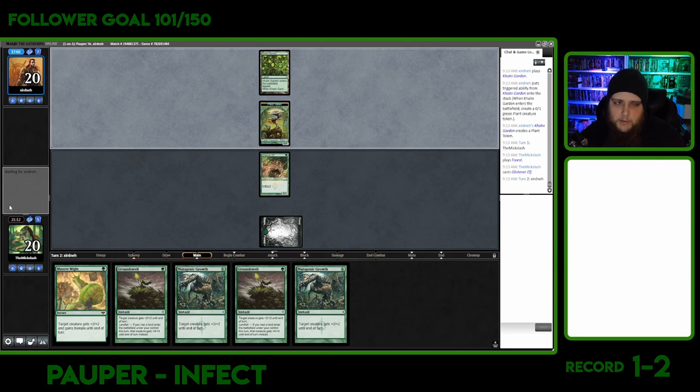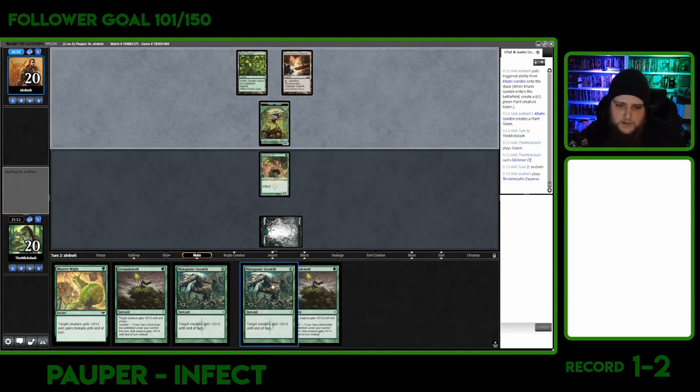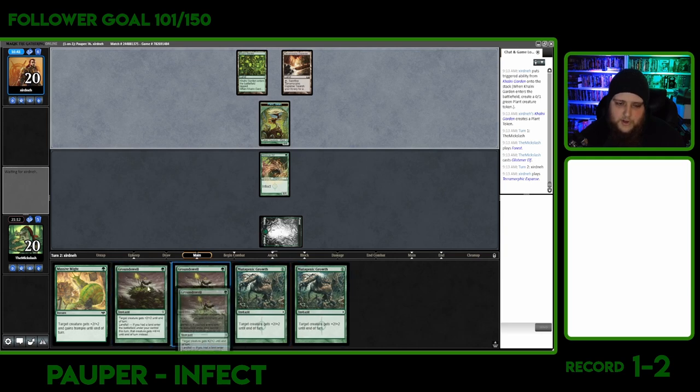Are they going to have the double Burning Tree turn two again? I guess they did it turn three last time because they played a two tap land. Still, it's kind of absurd, right? If we draw a land, we can kill them next turn, potentially. I think we can. If we draw a land, I think we win.